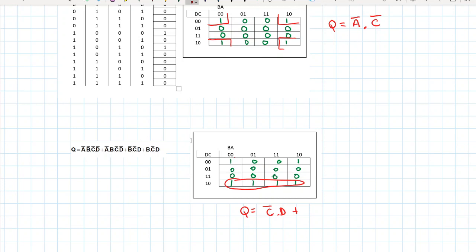Yep, so we can loop all of our four corners around on themselves as well. Okay. So we end up with not A and not C that we had above. So that's our simplified expression. So that's how we take it from a Boolean expression onto a Karnaugh map.